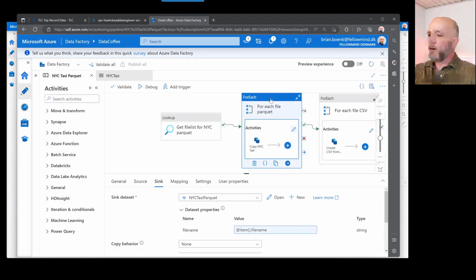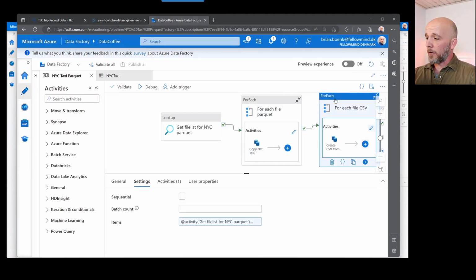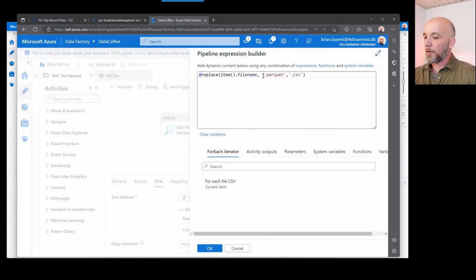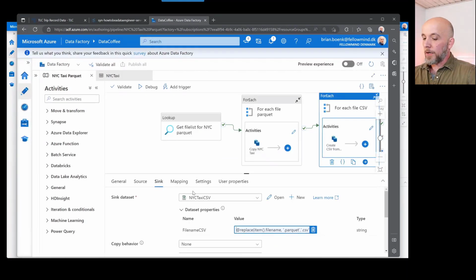And for some reason, perhaps someone here knows, I cannot execute this in parallel. I think it is the New York City website that just locks down the IP address if I try to hit it with a lot of extraction. I could do this in one for each loop, but to extract the CSV file, I'm doing another for each loop, so as not to hit the website with a DDoS attack. I'm doing the exact same thing. The source is the same. The destination is just a CSV file, and for the sake of it, I'm just replacing .parquet with .csv. And then the pipeline is automatically saving this as a CSV file.